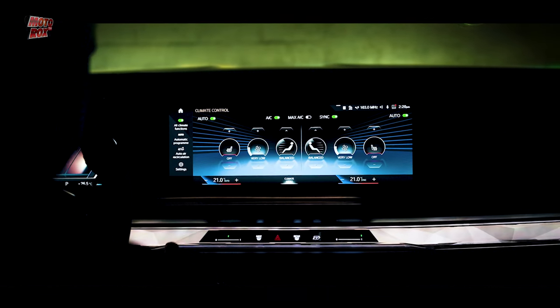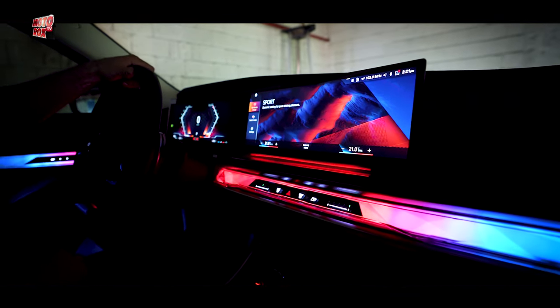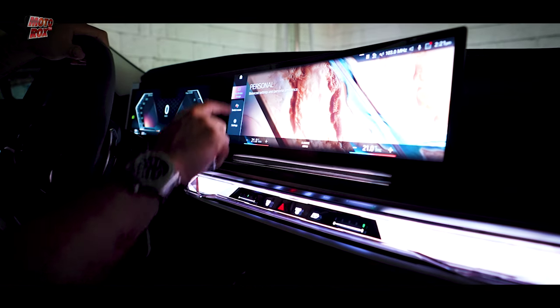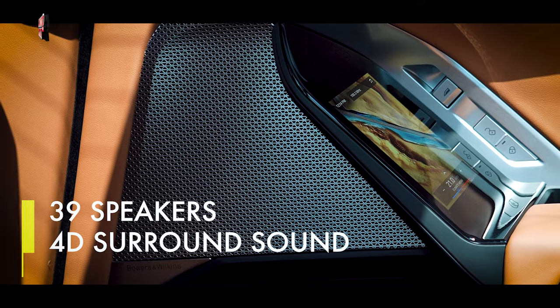The lights can change depending on the driving modes. Each mode has its own look and style — it's all about the feeling this car creates. Switching to 'Efficient' mode, for example, gives the interior a truly impressive transformation. The car also has Bowers & Wilkins speakers — I've heard it has 40 or 50 speakers; once you're over 30, the exact number doesn't really matter. Basically, speakers are embedded everywhere, giving you an amazing music and sound experience.